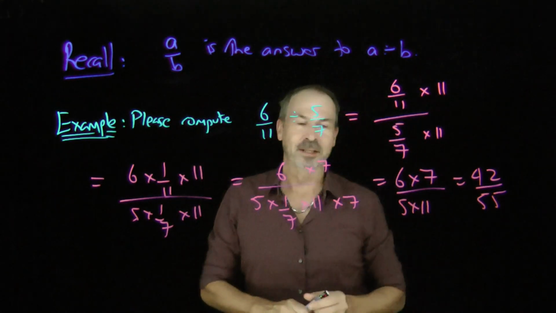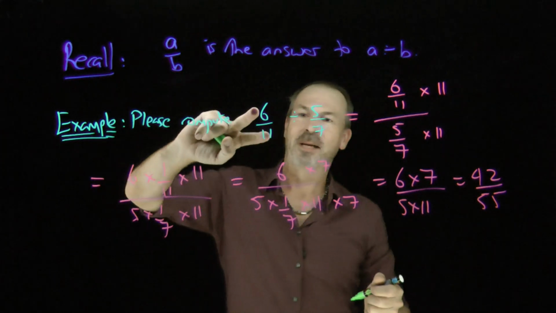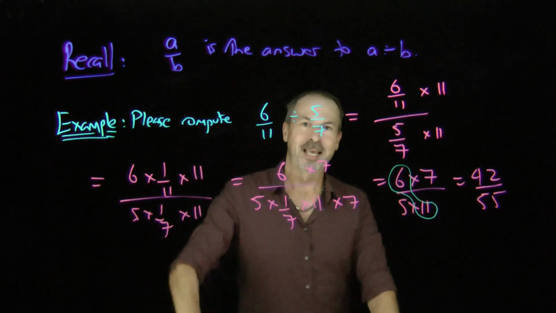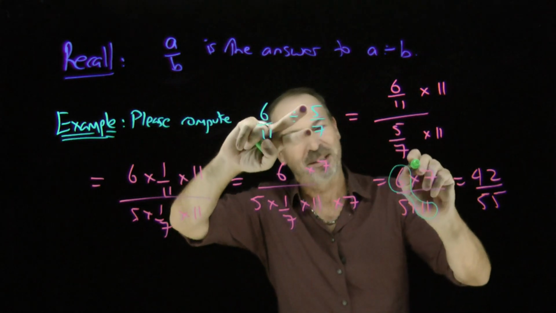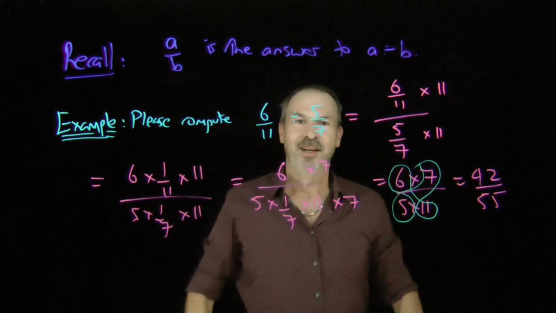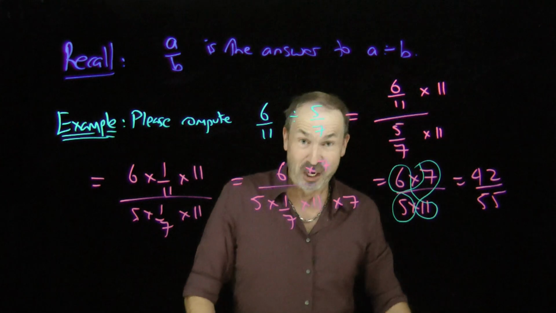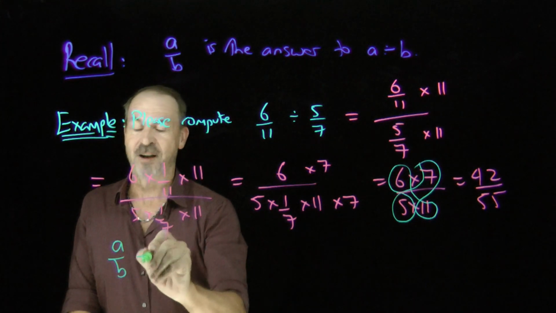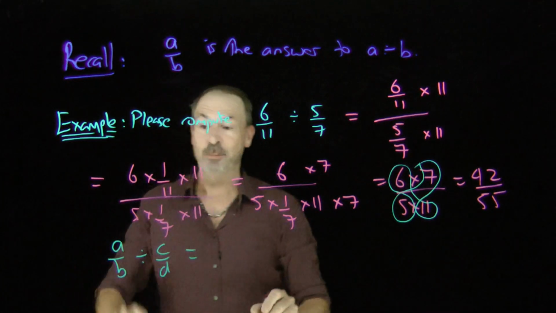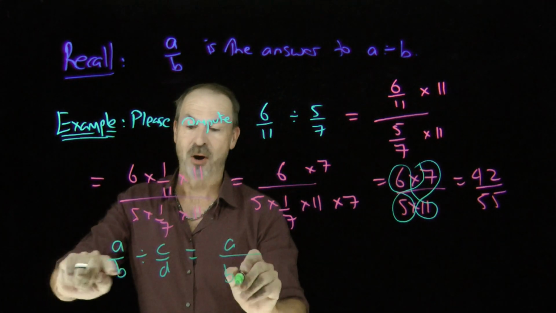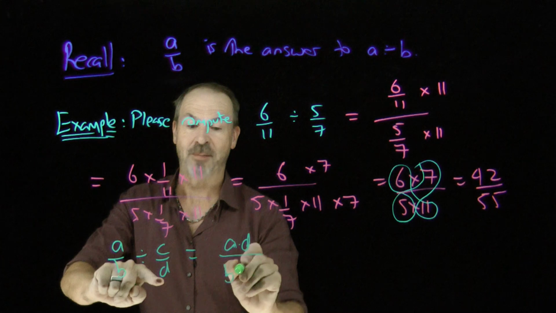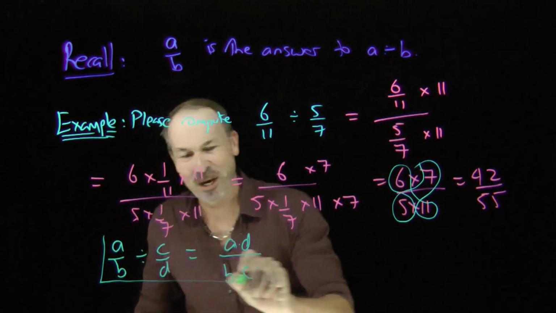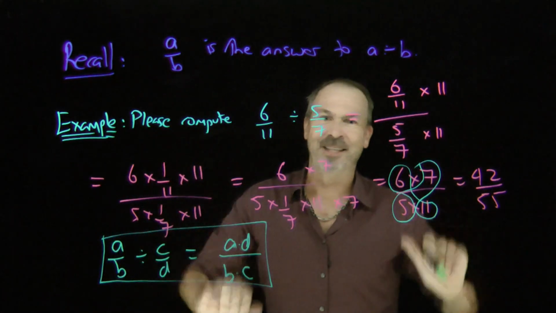So I've just divided these fractions. Most people notice that 6/11, with 6 on top and 11 on the bottom, I've kind of got that there. And people notice that 5/7 is here too, but kind of an upside down version of it. I bet you can prove in general that that pattern is true. If I take A bths and divide by C dths, the answer really will be A times D on top, B times C on the bottom. Bingo, I bet you could prove that by following exactly this technique.